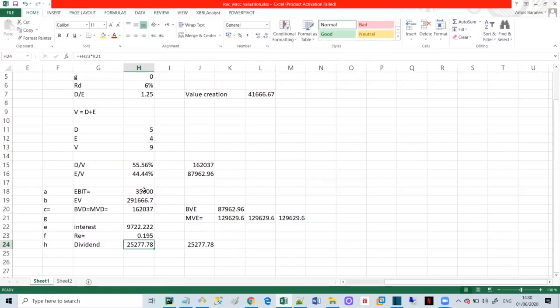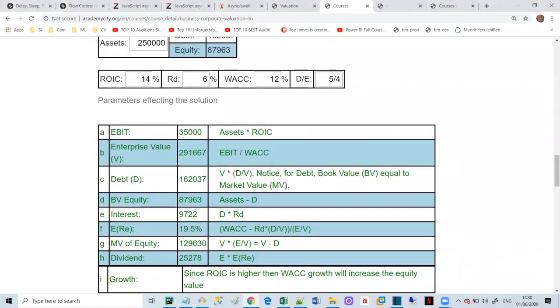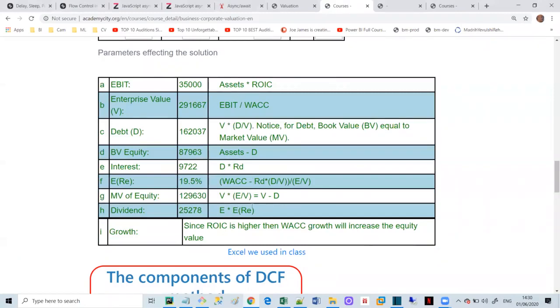It's 35,000 minus the interest. I will get how much I need to give them, or I can do the return they're expecting times the market value of their investment. Okay, 19.5% times their share in the market value of the company. Both methods give me exactly the same number, and they should, otherwise something is wrong. Okay, beautiful. By the way, if you notice, you have all the equations. I didn't really write here all the method, but at least you have the understanding of it.